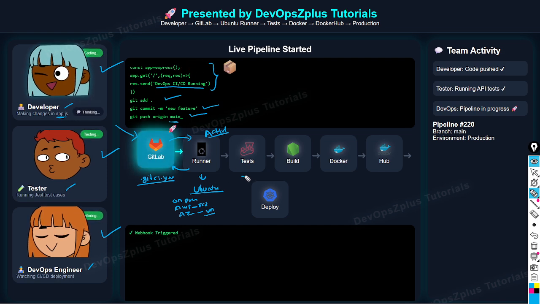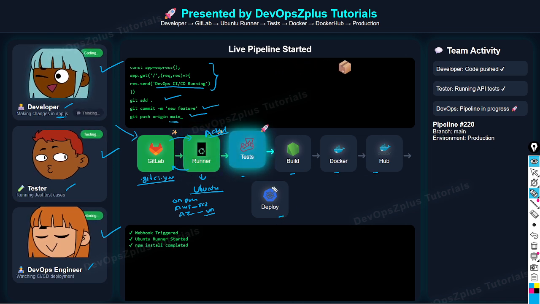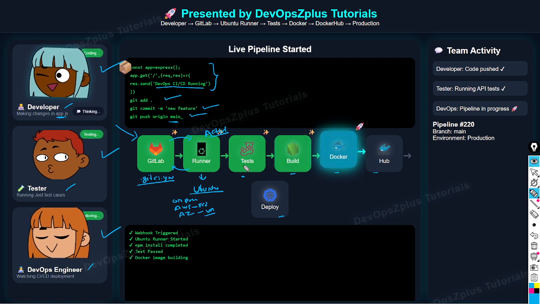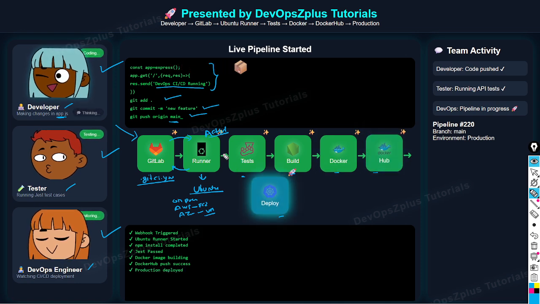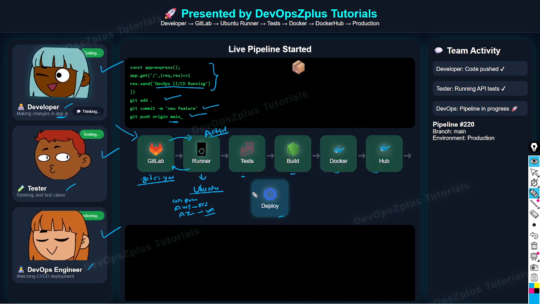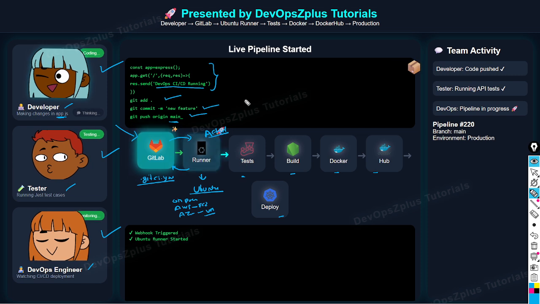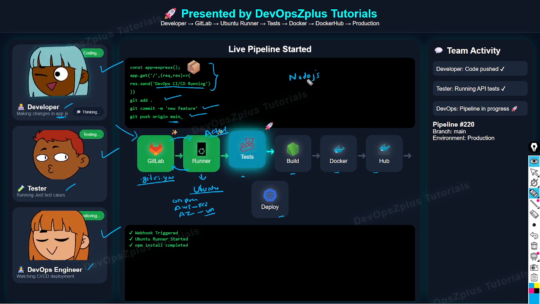See, these are all the stages. Now notice there is a test stage. Before deployment we must validate code quality, right? The tester runs the automated test cases. In this project we are using a node.js application.